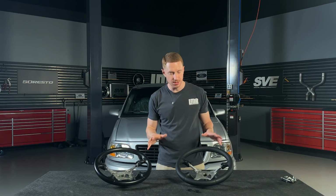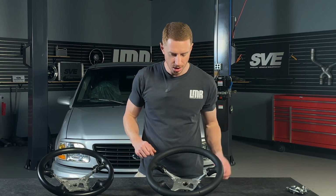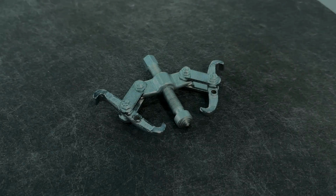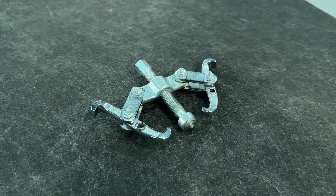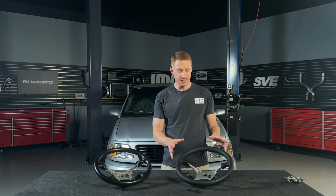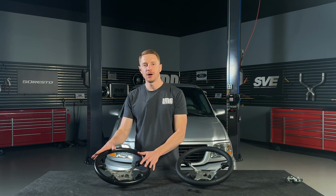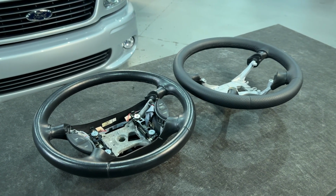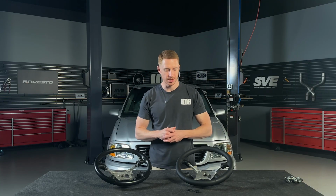When we do stuff like this, we like details, and a few of the details you'll notice with the SVE steering wheel are the pull indicators for your two-jaw puller. Speaking of the two-jaw puller, you will need just a simple basic two-jaw puller to remove your steering wheel from the truck. Dimensionally, the SVE steering wheel is the exact same as an original wheel, be it 99 to 02 or 03, 04. The steering wheels were the same with the exception of the smooth leather in 99 to 02 and then the perforated leather for 2003 and 2004.